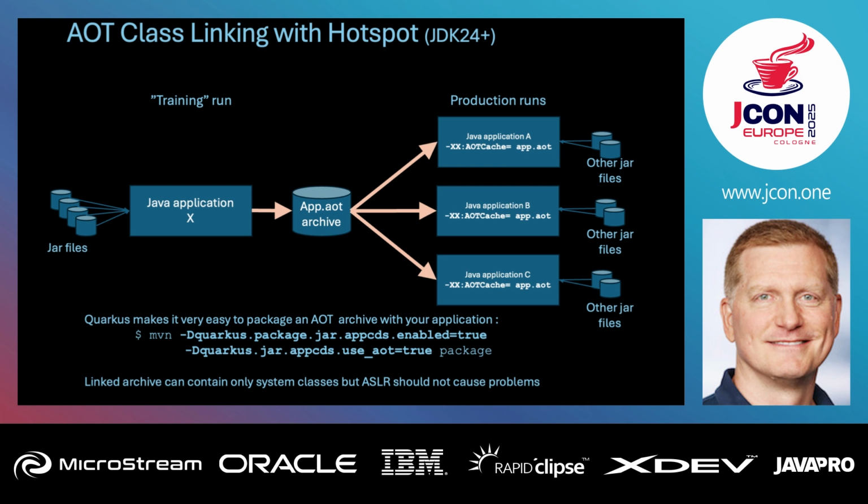The other thing is that AOT class linking can survive ASLR, so it is definitely a better approach for loading classes dynamically, but it is very new, and it currently only works with system class loaders and not with user class loaders, so that can limit the number of classes it can apply to. That's what ended up causing problems in my workshop, because Quarkus applications, or at least the application that I was running, was loading a substantial number of classes from user class loaders, and that's not uncommon. I'm sure this will get better, but for now, it's limited by the fact that it's only applicable to system class loaders.